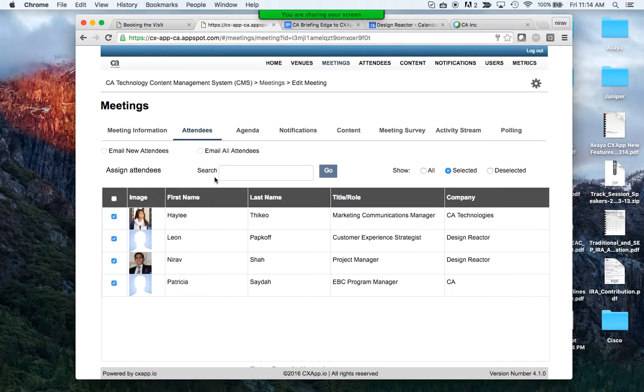So what I would do in the phase where you're going to do just internal people, I would just send the email manually to them. I would just open up Outlook and send it to all three people or whatever. Just say, hey, we're using this mobile app. Here are your credentials. Log into it, because it's really easy to just manually send that email. So there's not a way in the system to just select certain people to send it to. It's either all new or all.